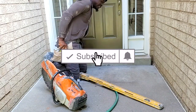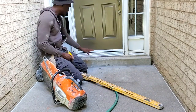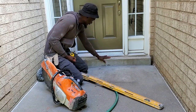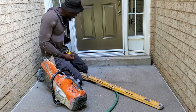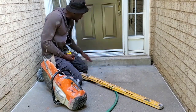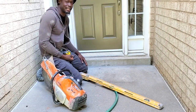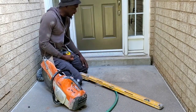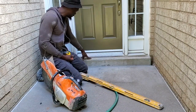Okay guys, so the first thing we're going to do here, we're going to cut this sill off. We're going to put a piece of stone right here, a piece of coping right across here. So we need to take off 2.5 inches down so that we can have the stone installed here. I have 3 jackhammers and I forgot to bring one of them. I don't know how we're going to work this out, but we're going to try and figure it out today.